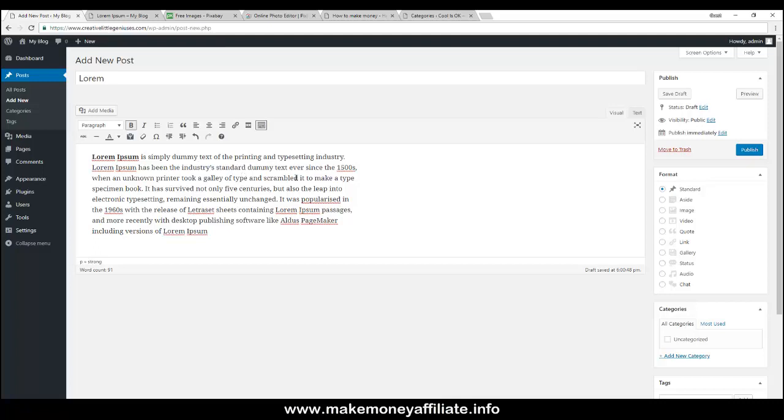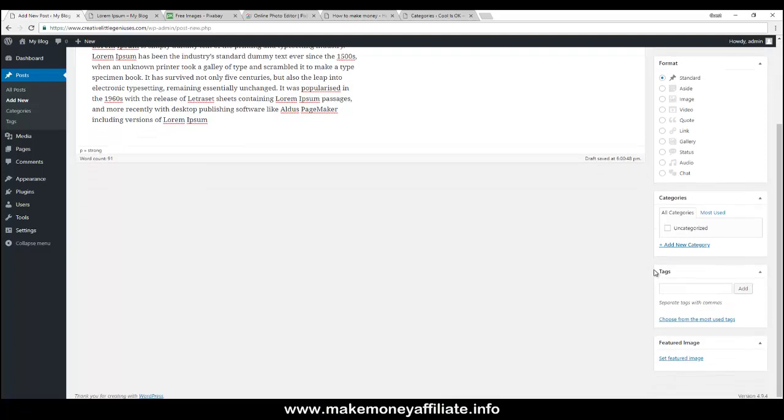Editing and placing content in the proposed box is facilitated by a number of commands located in the toolbars above the writing box. In addition to the editing box and publishing space, as the basic parts of the publishing interface, there are still additional frames: publish, format, categories, tags, and the featured image.